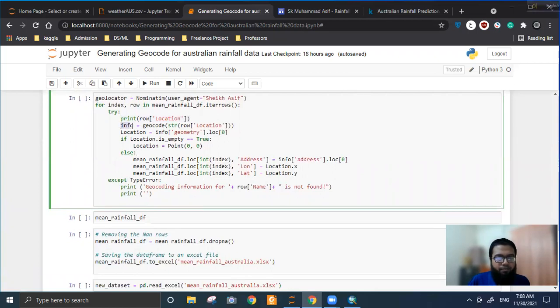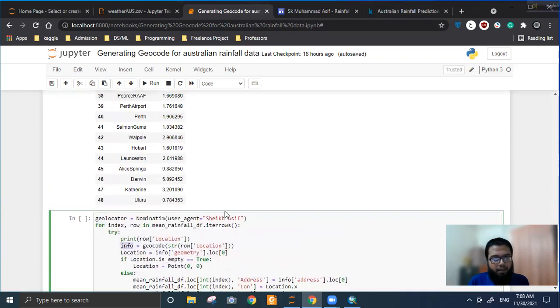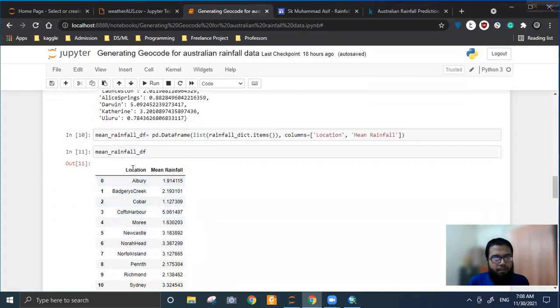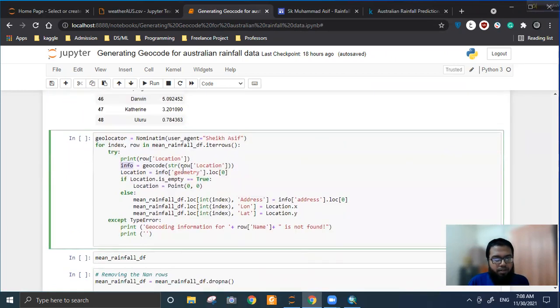Then I have created an info variable, and in this info variable I have created the geocode by using the name of the location from every row. So I have used the row of location that will create the geocode, and I have to convert it to string, because there might be some numbers or other data types which need to be converted to string.